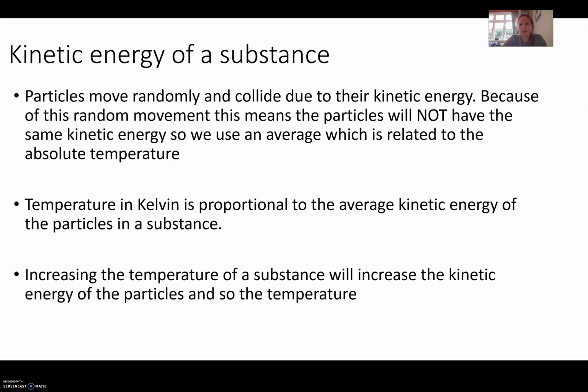So we know that particles move randomly, and that's because of their kinetic energy. And because particles are moving randomly, not all particles will have the same kinetic energy. So we have to use an average, and we relate that average to the absolute temperature of the reaction. So temperature in Kelvin is going to be proportional to the average kinetic energy of that substance. So increasing the temperature of a substance will increase its kinetic energy.